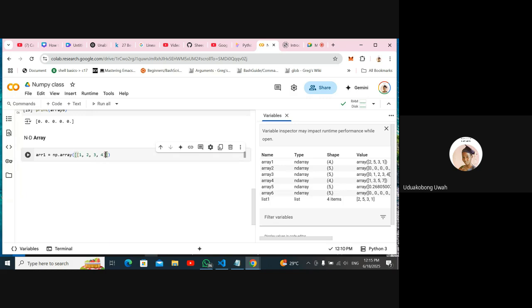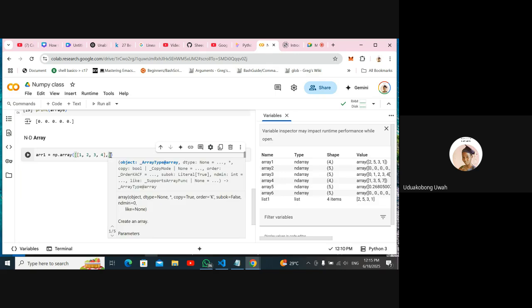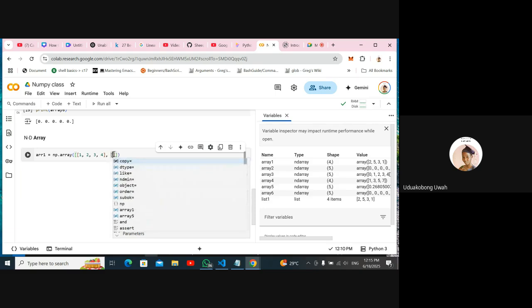And in here, I may want to leave a comma in a straight line like this and have another square bracket. But just for clarity's sake, I will do it this way.